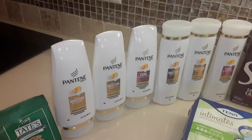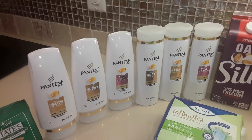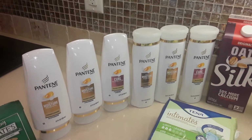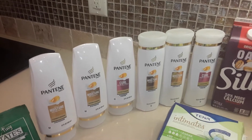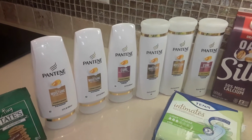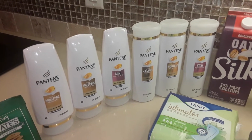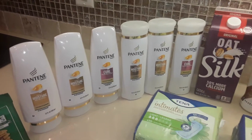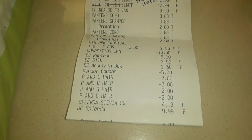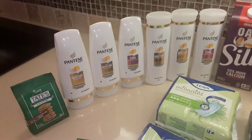And there is also a store coupon that is pretty rare, actually, because I looked, I could not find it. However, I did find the display for it, and I went to customer service, and I asked nicely, hey, there's a display, do you have this coupon? I took a screenshot from the internet of what the coupon looks like, and there's a lookup number on it, which is 10817. So I said, hey, looks like you're out of the coupons off the display, and she was very nice, and using the lookup number, she found the coupon, as you can see, P&G hair. Wow, I didn't realize that, but she gave me 4 of them. She's only supposed to give me 3. Anyways, that takes another $2 off.